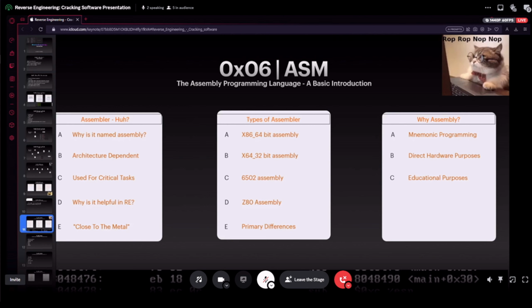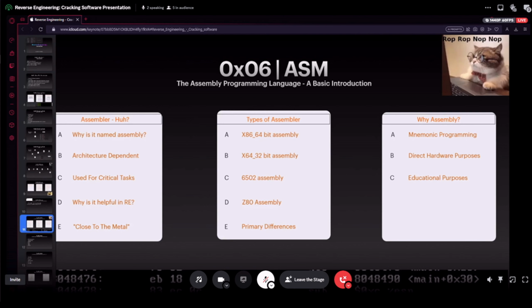Another thing to mention is that the mnemonic programming is just another aspect showing that it's very low level, and it gives you direct access to those utilities such as the CPU registers and the IO utilities and more. There's not really much we can expand on that without going into advanced assembly, but that is definitely one way to kick it off.